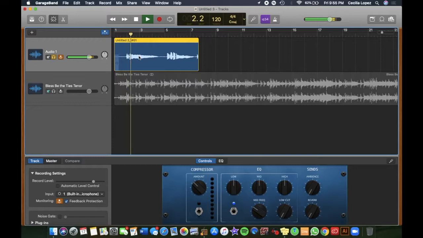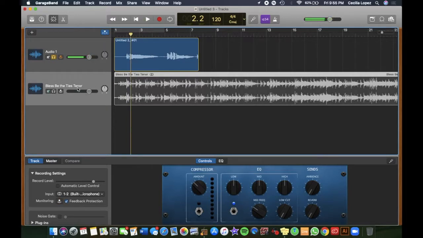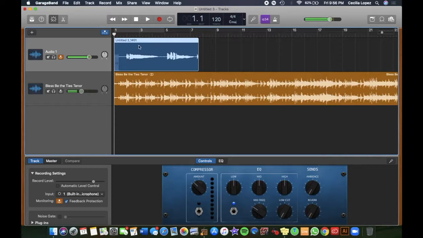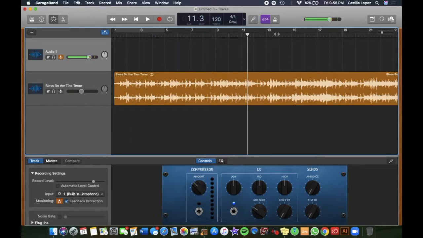And that's the case in this. I can hear some of it. So I'm going to want to make sure that I turn the volume of this track down so that I can still hear it, but so that it isn't super loud that it gets caught in the recording. So I'm going to click on this and delete that just by pressing delete, and I can start again. It'll start recording wherever this track playhead is.